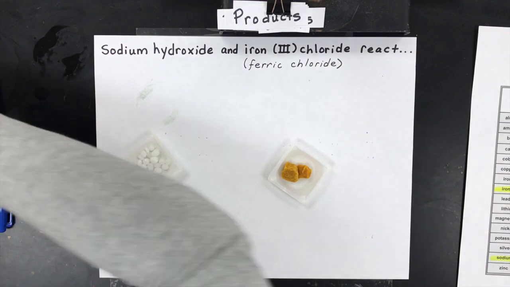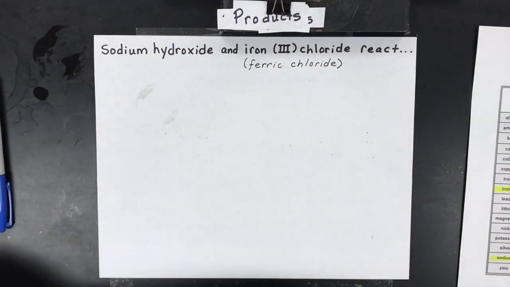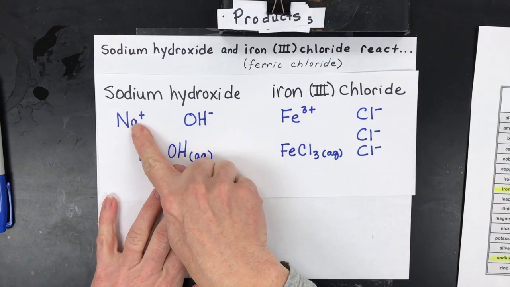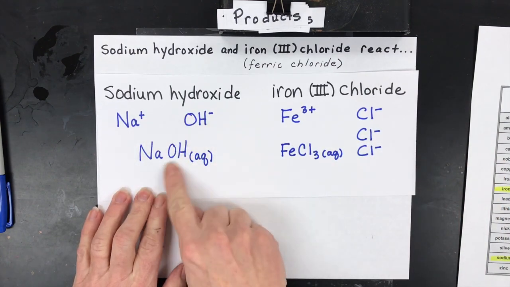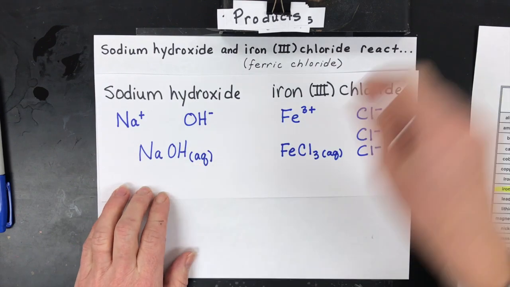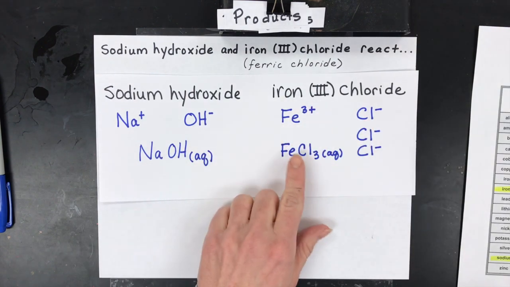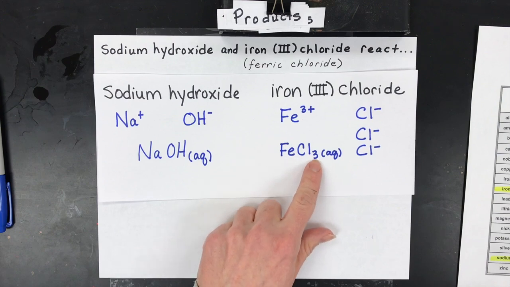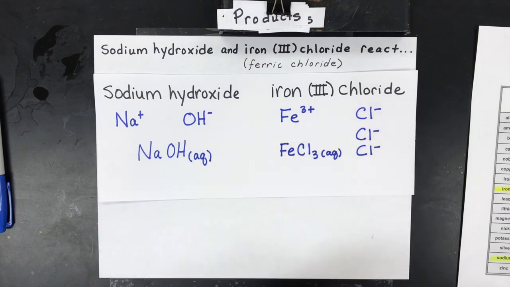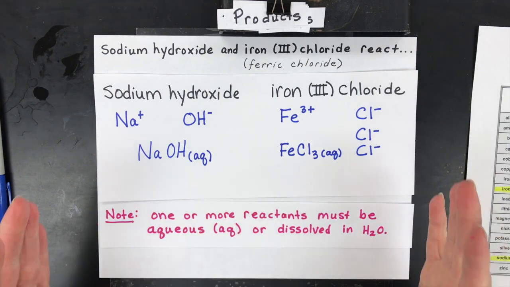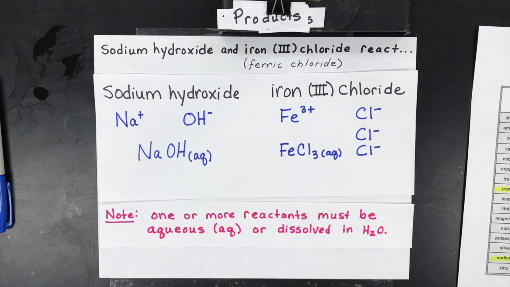So I'm going to put these aside and let's get started on writing the actual chemical change first. So these are the ions you have present. Sodium hydroxide is written NaOH and I made it soluble in water which is aqueous. Then I took iron and chlorides and also dissolved those and made them aqueous. That needs to be FeCl3 to write that compound correctly because you need the net charge to be zero. With any net ionic or any ionic reactions one or more reactants have to be aqueous, that means dissolved in water.